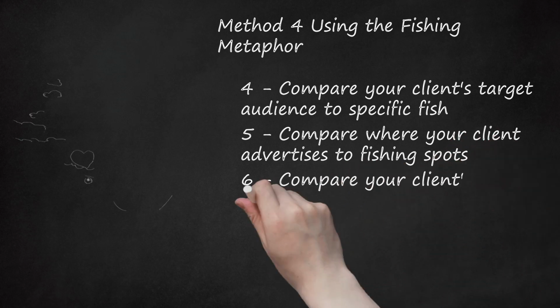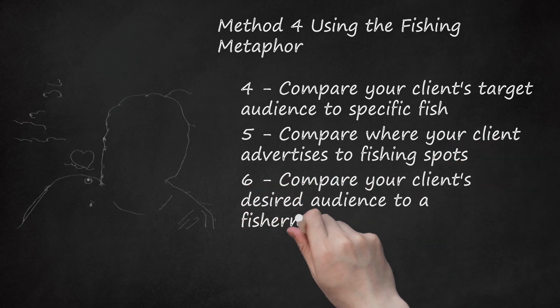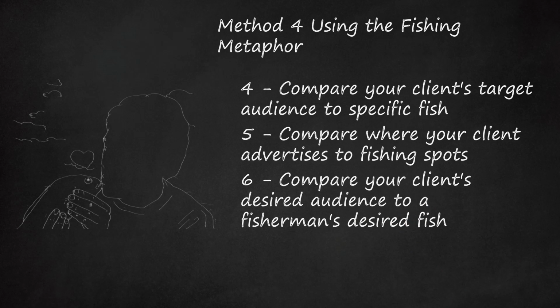6. Compare your client's desired audience to a fisherman's desired fish. A fisherman going fishing for tuna will not be looking to catch other fish. He wants only tuna, and gets a special fishing pole, a large boat, and special bait in order to catch lots of tuna. Similarly, your client needs to know his or her audience, and create a website that is popular with that sort of audience.